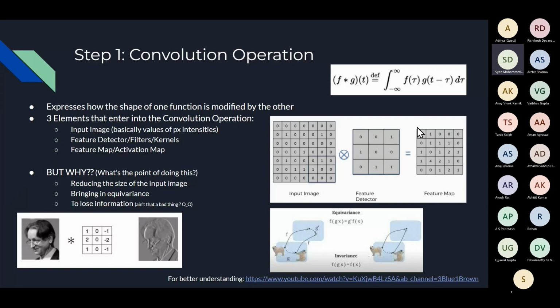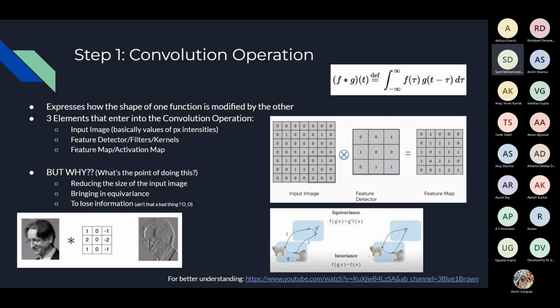We actually have optimized the number of parameters that we'll see later on that are to be learned. So yes, we have brought down the size of the input image. We have lost information, but that's for the good. And one more thing: through convolution, we are able to bring this property known as translational equivariance, or we can simply say equivariance.